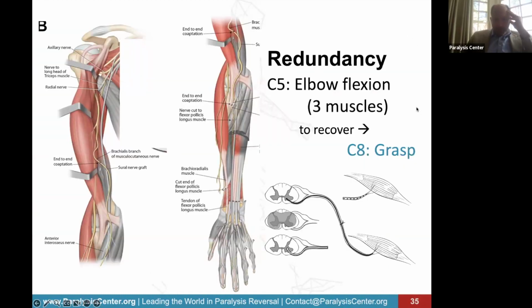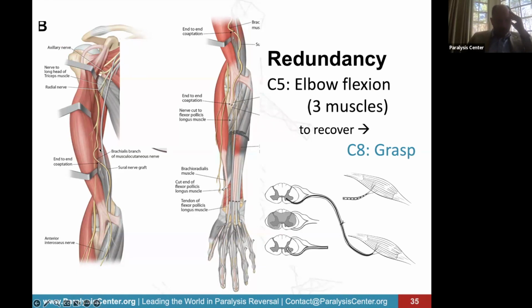So then the next one is using the elbow flexion. So if you're a C5 injury, we don't have these nerves down here to use. We have to go all the way up above the elbow. And these are the same folks who need their triceps repaired. So usually the same operation is hooking up the triceps nerve. We come down the arm and we take a graft, we hook it up and we tunnel that graft under the skin and leave it in the forearm.